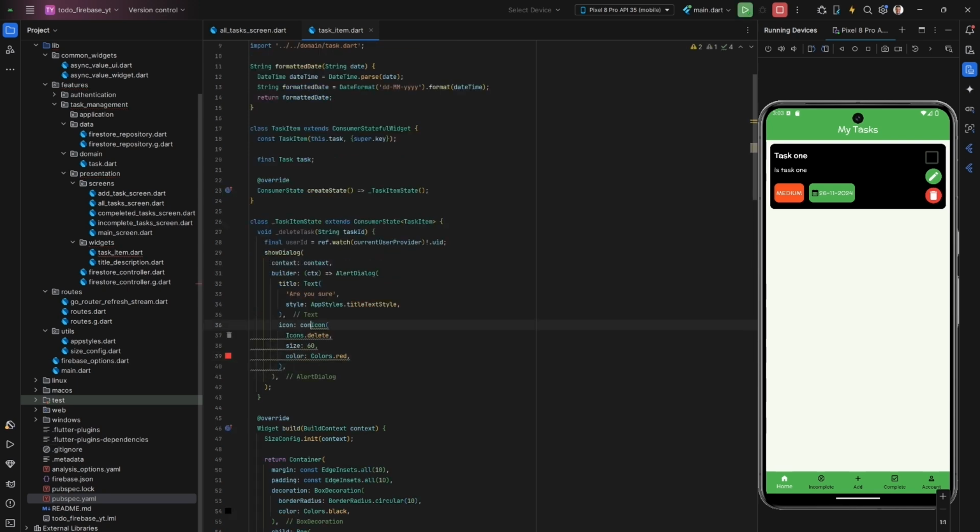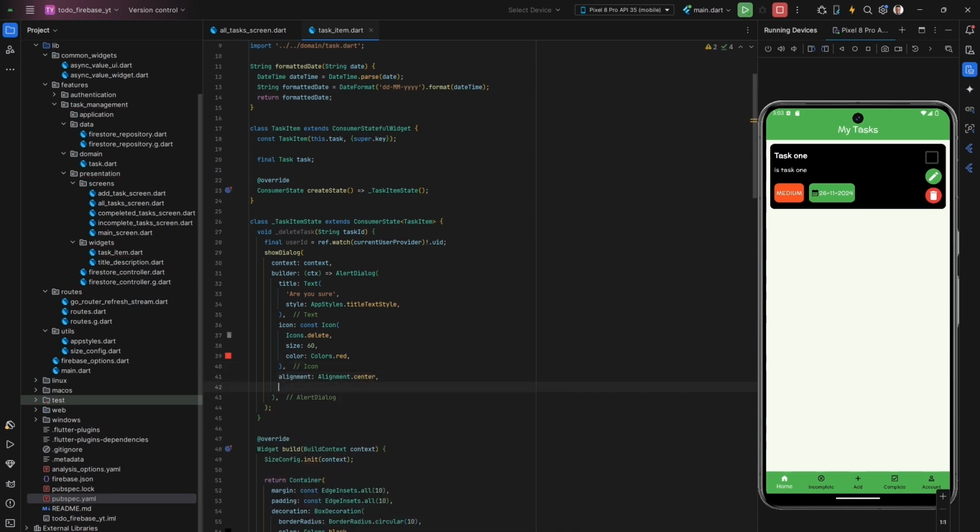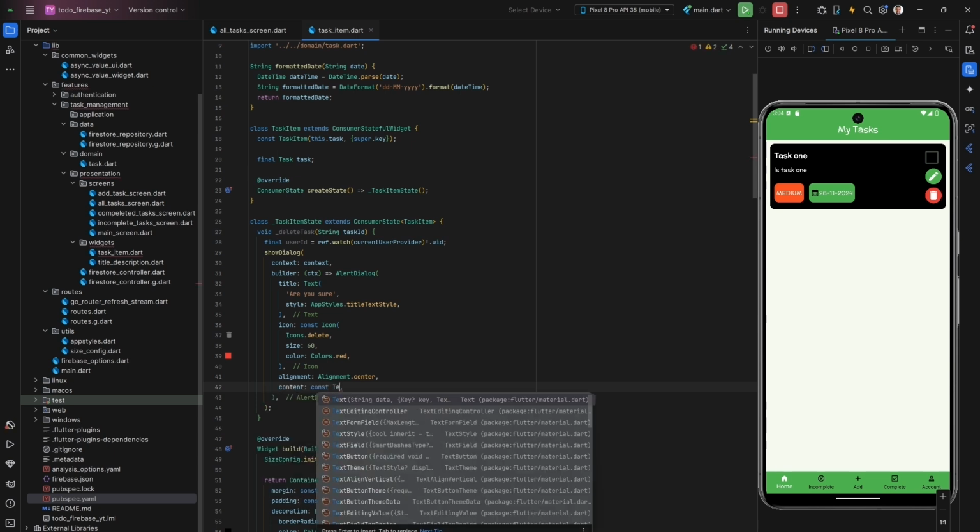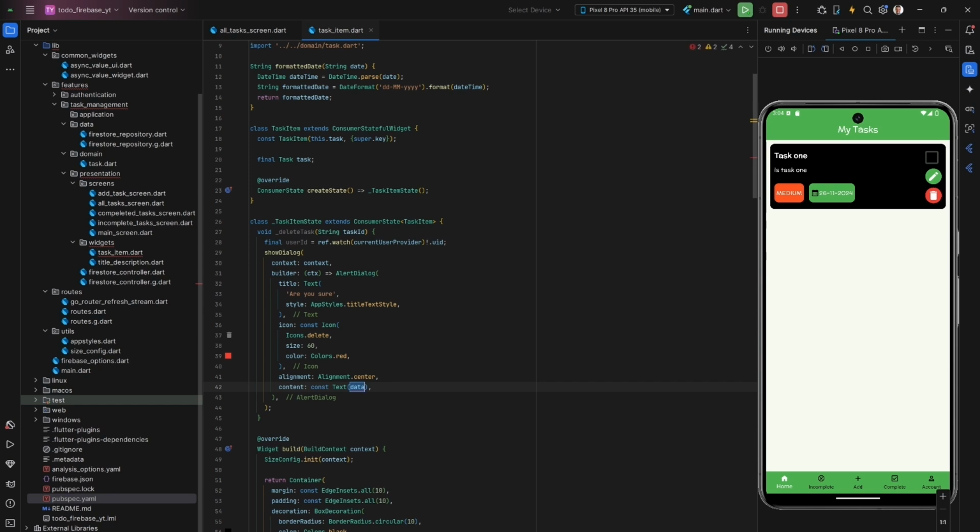So it is a const icon, and I'm going to ensure that everything is aligned to the center. Also, I'm going to set the content. So the content for this is going to be a text that says tap to delete the task, like that.